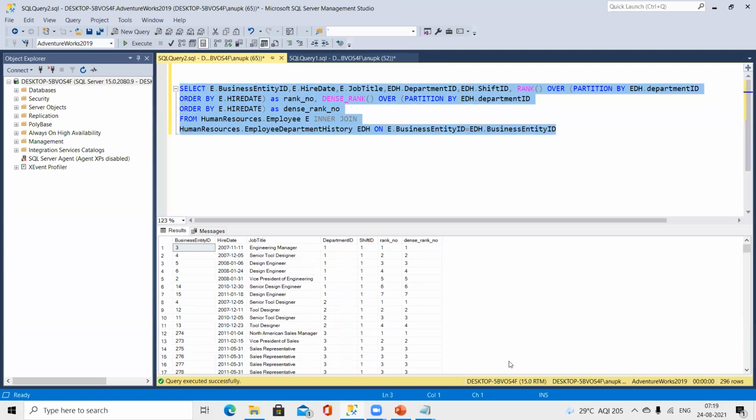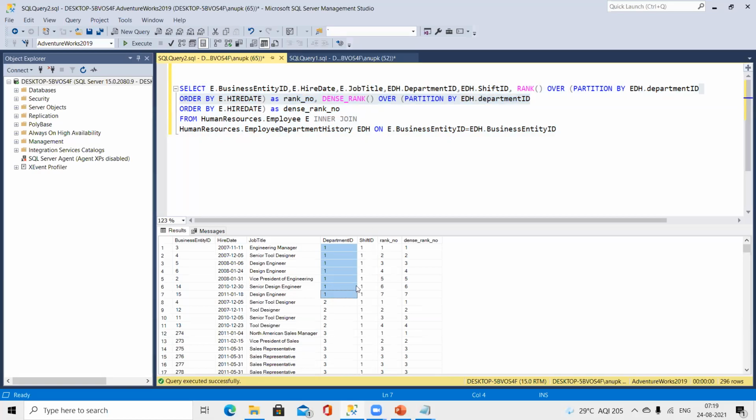What we see here is that we have done the partitioning on the basis of department ID, right? So all these department IDs are the same, because this is our partition for each department.